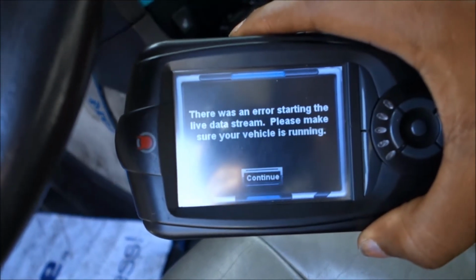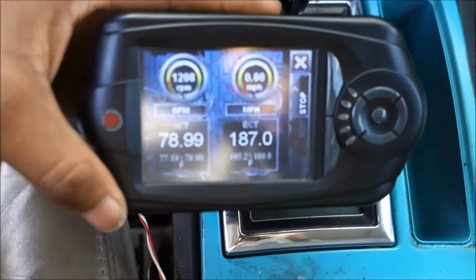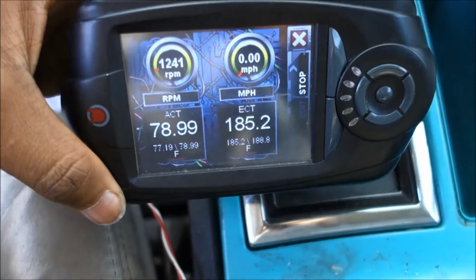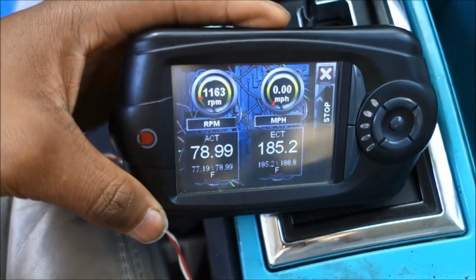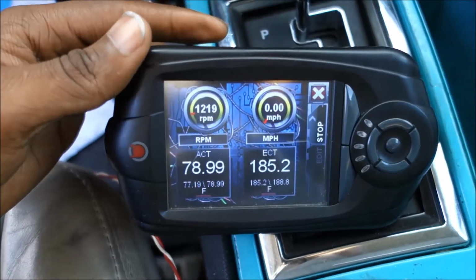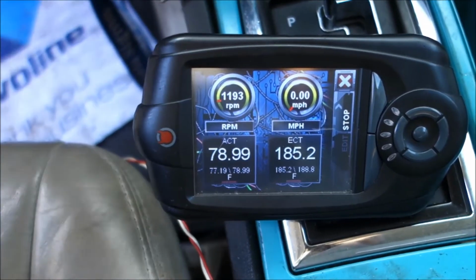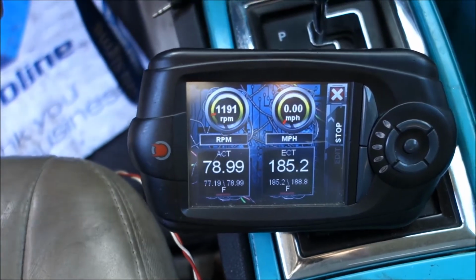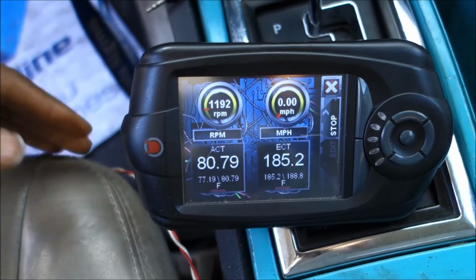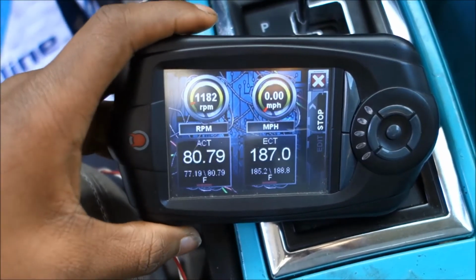I don't know why it's still telling me that. It's clearly running. Let me do some troubleshooting and see if I can fix it. Okay, so apparently Brent's gauges won't come up for some weird reason, so I'll have to remake that layout. But it's running now. So what I'm gonna try to do is drive it around the block a couple times, get it up to temperature, because it's already there, but under load, bring it back, bleed it out, see if anything changes, and then do some more troubleshooting as far as these sounds go.